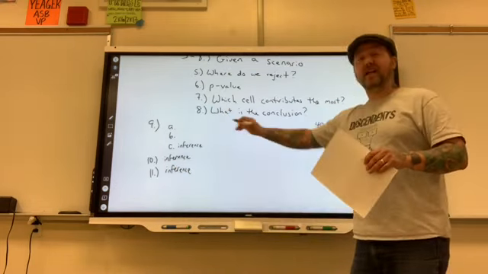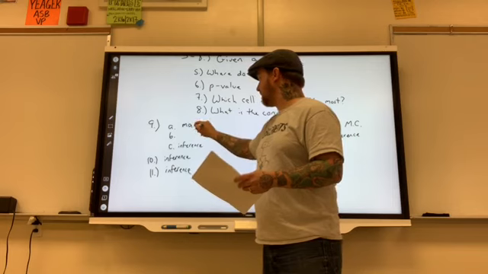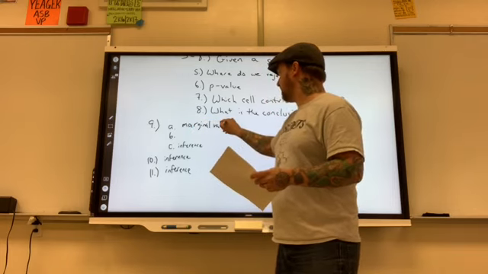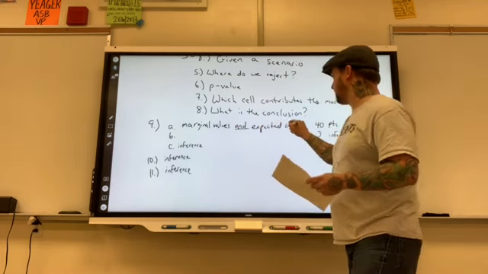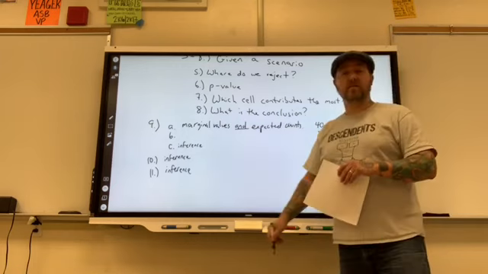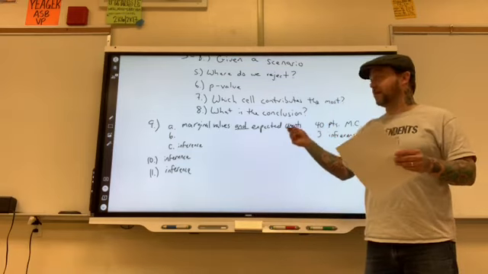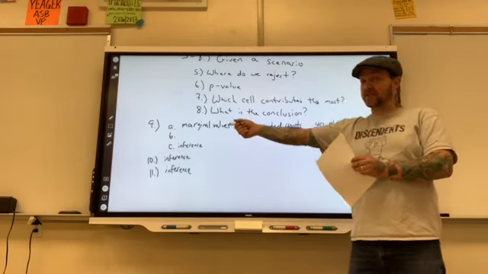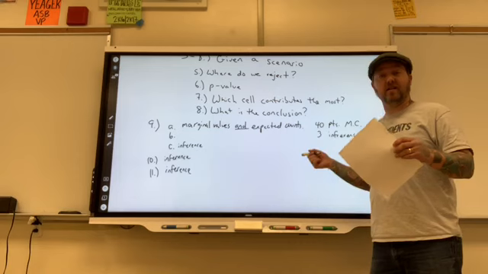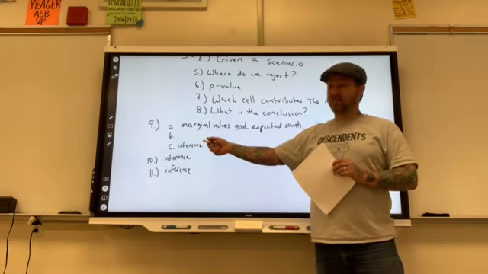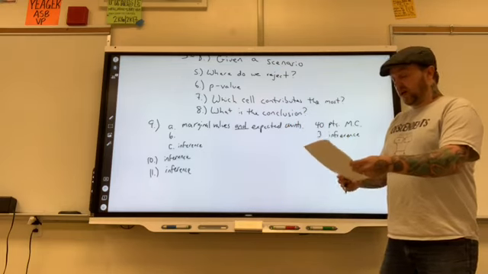All right, so let's look at A and B. The marginal values and the expected counts. So how do you find the marginal values? They're called marginal because they're in the margins, it's the totals. Good. All right, so you add. How do you get the expected counts? You do the chi-square test, right? So maybe we'll end up doing part C before we do part A, and that's okay.